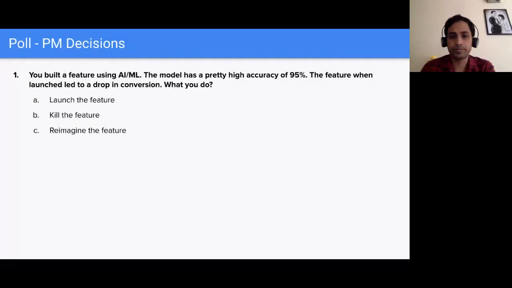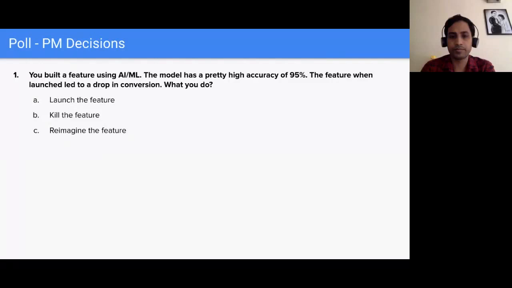In most cases, it's your call, right? In most cases, it's not an easy decision, where you need to go deeper into the data and understand why it did not lead to a rise in conversion. Again, build your hypothesis. Maybe you would have missed some hypothesis in the beginning. That is one. Second, segment the data and look at different user segments. Maybe there is a user segment where it led to an increase in conversion, and a user segment where it led to a drop in conversion. So think of whether we can launch this feature only in the segment where it made sense. So build your hypothesis, segment the data further, and validate your hypothesis in each of these segments individually.